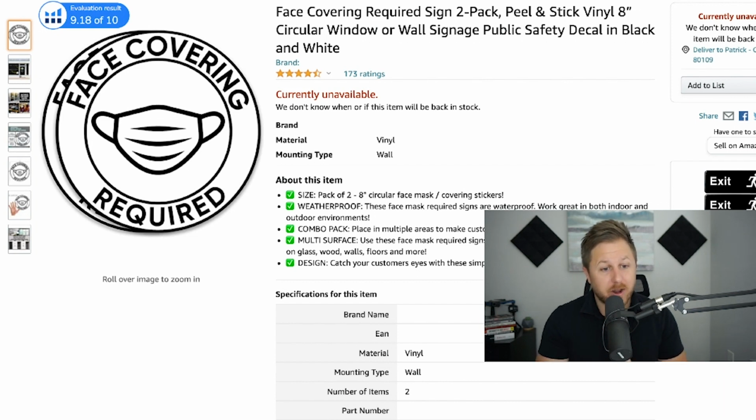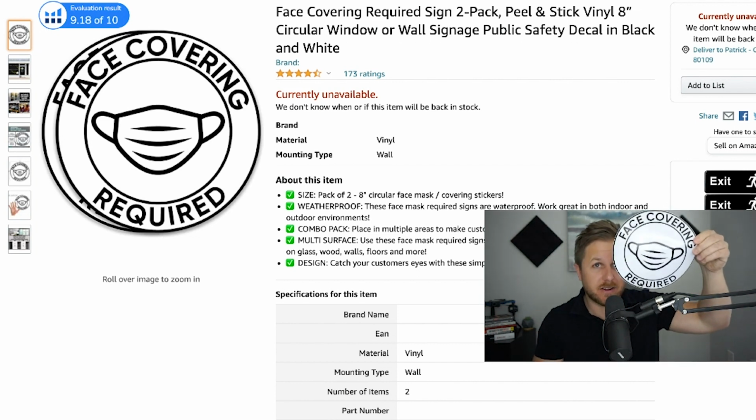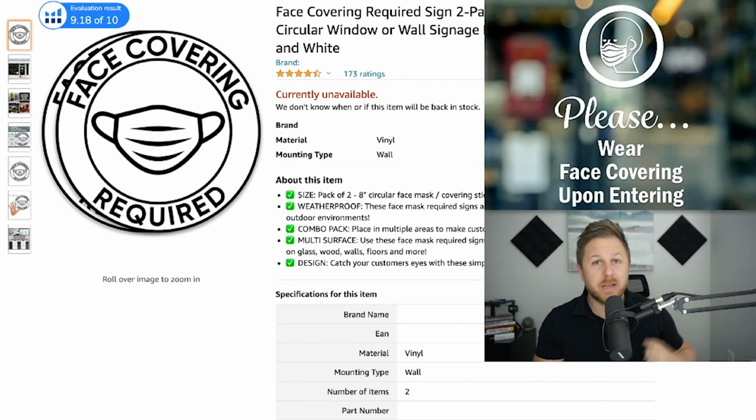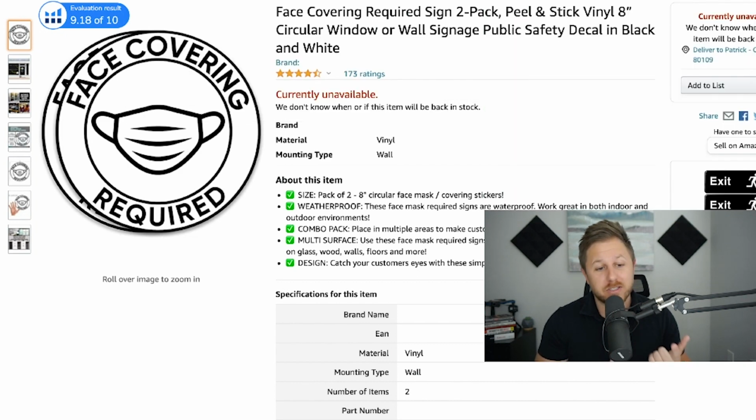So this is my listing right here. You can see this is an actual render of the sticker, and it is pretty accurate to the actual sticker itself. Again, it is a black and white sticker, and I came up with this design because, on my apartment building, I saw this dumb looking sticker. It was like a person's face with a mask on it, and I thought I would never want to put that sticker on my business. I want to have something that stands out and is pretty much modern looking. I don't know how you can make a sticker look modern, but this is my design that I came up with.